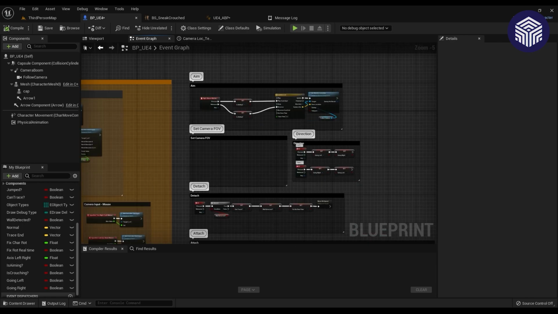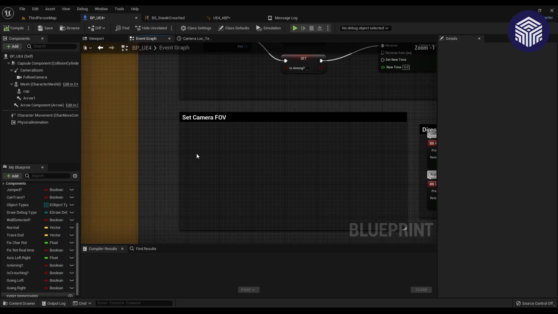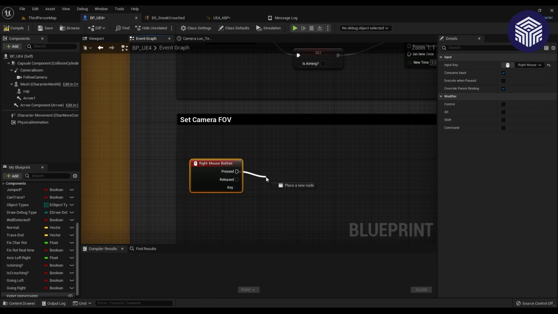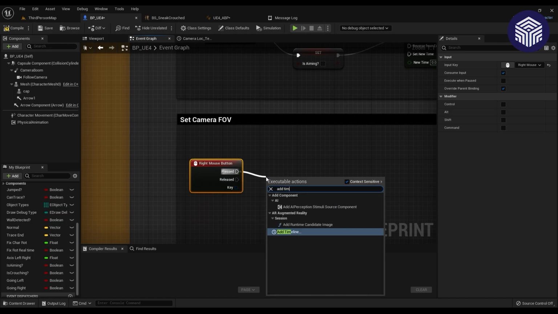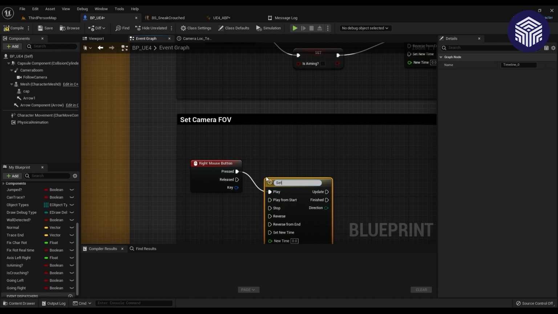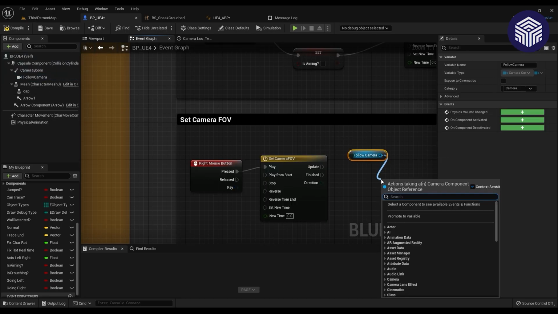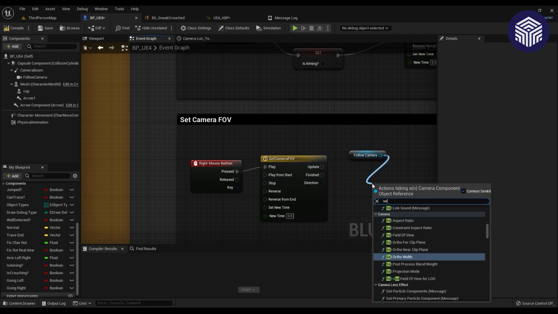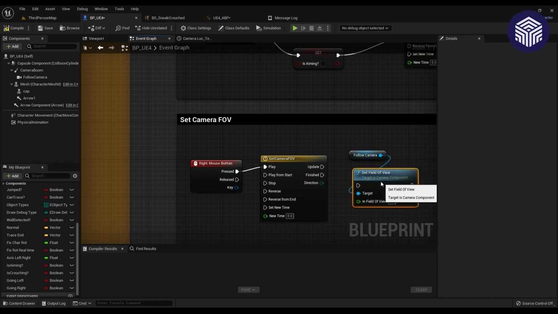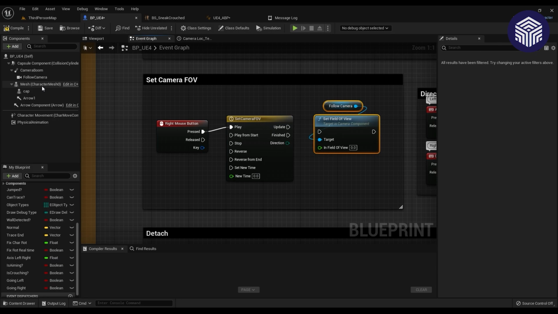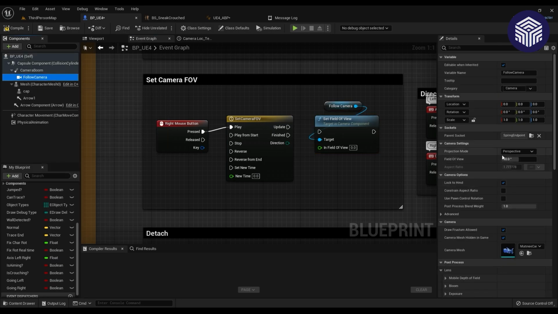Now for changing the camera FOV, it's easier. I'm just going to copy the same key here and add a timeline. Set camera FOV. And I'm going to get the follow camera, set field of view. And you have to know the current FOV value. Mine is 90.